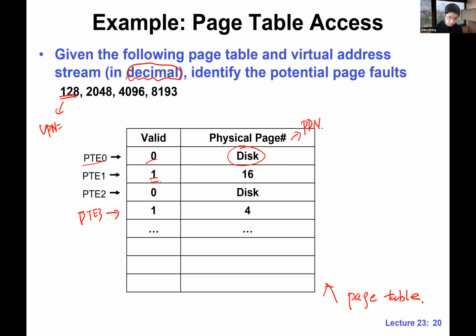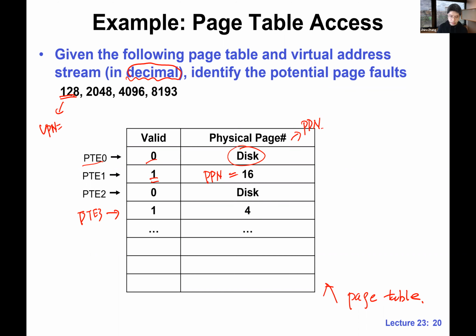If this is valid, so over here this is valid, that means the physical page number is 16. Think about the binder. Think about the book: the page number in the book, that's the VPN, the virtual page number. But when you put it in the binder, you also have many pages. So there you want to find where exactly the pages for the chapter of the book are. So you need to find the PPN, the physical page number. That's where this page table is useful.